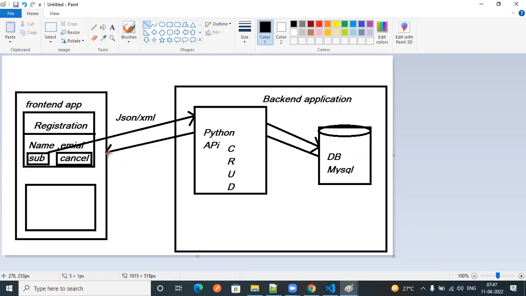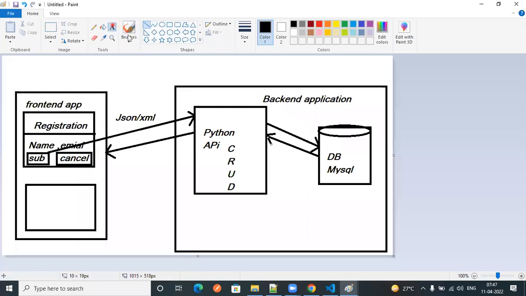Otherwise, how will we know? We are not sure whether our account is created successfully or not. So that's why request and response is mandatory.